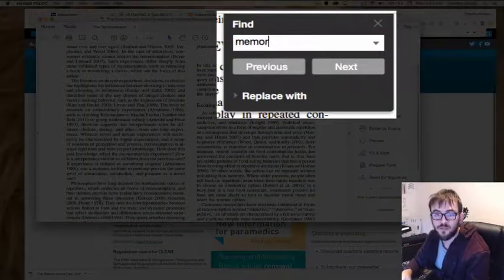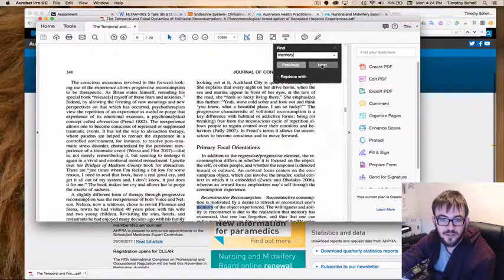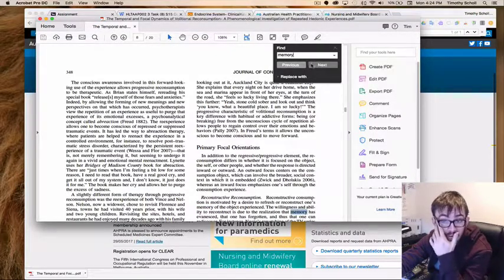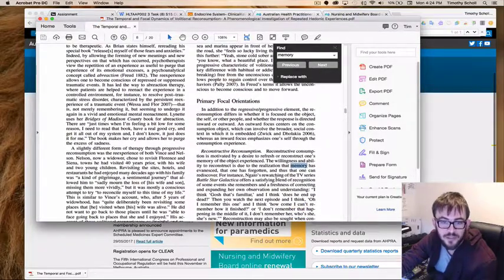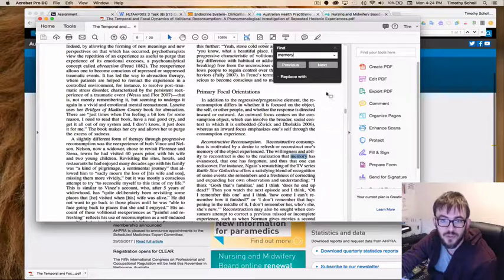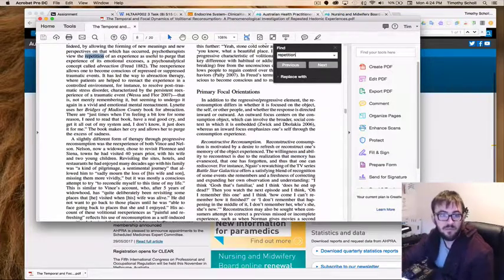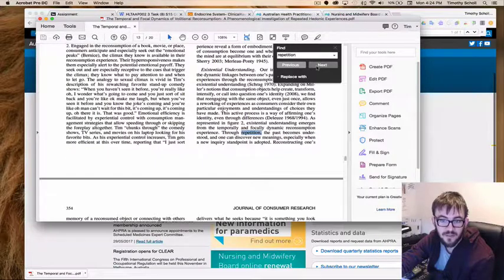And so if I just search for memory, it'll actually find all the instances of where memory is. Now, it doesn't tell me exactly how many in Adobe, which is a little bit frustrating. On your version of Adobe, it might do that, which is good if it does. But you can actually just search through and then read just the material around what you're searching for or the main theme that you're searching for. So if we were looking for repetition, we might search for repetition, and then it'll take me to wherever repetition is in the text.